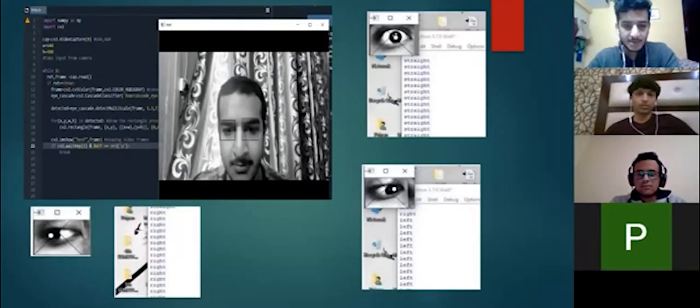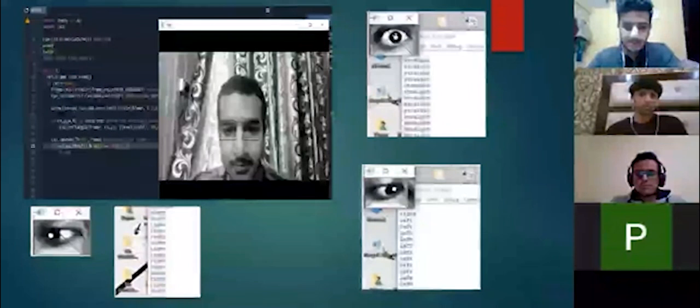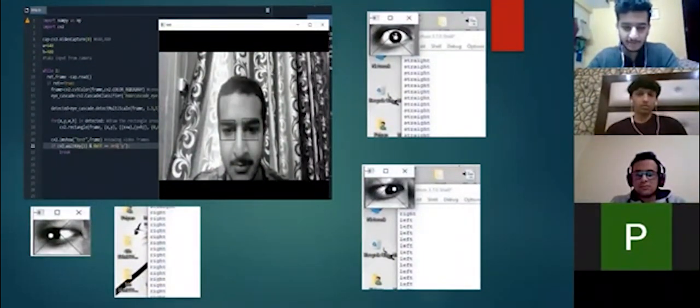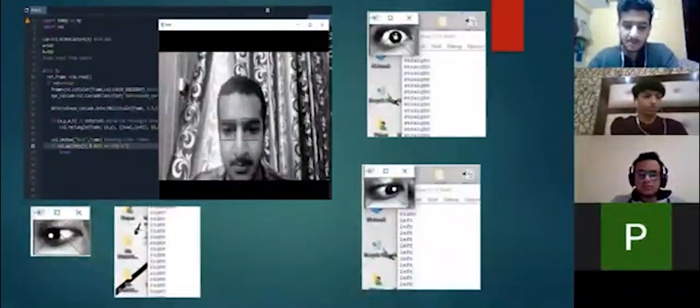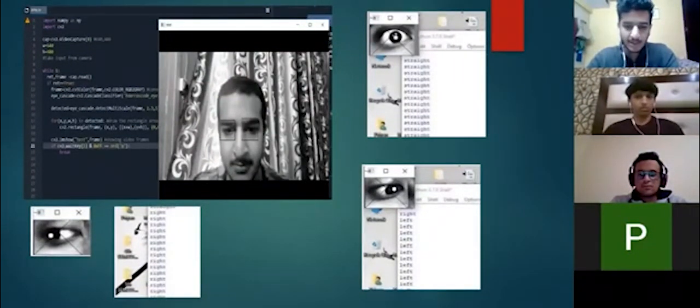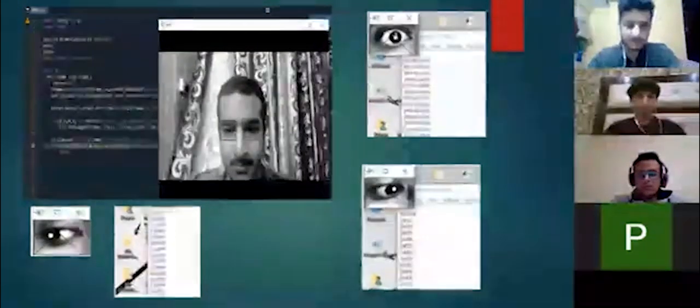We have used the OpenCV library for loading various files and capturing the video. We converted the colored image to gray because detection of the eye is easier in that. For detection of the eye, we use cascade classifiers as the eye detection algorithm since it is faster and more accurate than LBPH. After detection of the eye, we converted the detected part from gray to black and white, and then used further morphological operations for calculation of the centroid so that we can get the exact position of the centroid and get an idea where the person is looking: left, right, or straight.